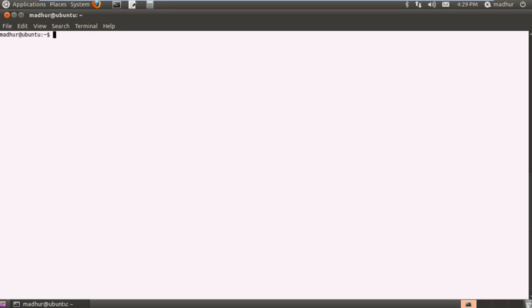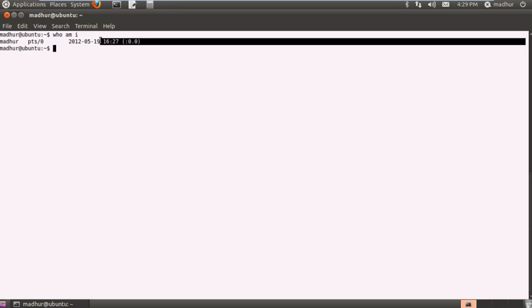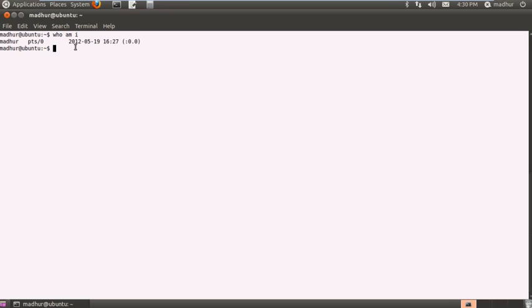In this tutorial we're going to discuss a couple of commands. What if I want to know the time at which I logged in? The command for that is who am I. I'll simply type in who space am space I and press enter at the terminal, and I would see this. The first column displays my username, the second column displays my terminal ID, and the third column displays the time and date when I logged in. So this is the first command, who am I. You can make a note of it.